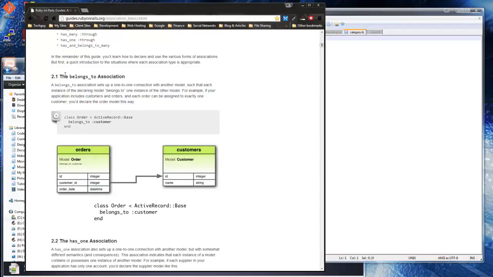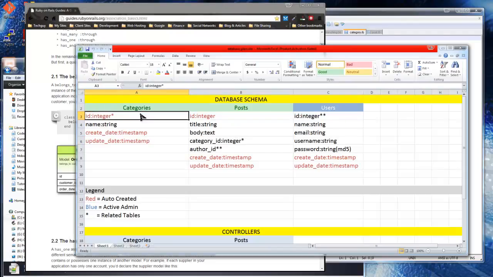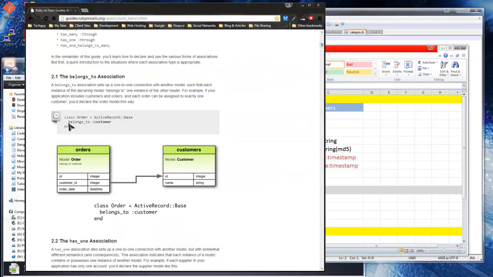They have an orders table, and in the orders table they have a field called customer ID. And we have a customers table with just an ID field. And you can see they match up just like, let me go back to ours, just like the category ID matches up with this category ID. And I apologize, this might confuse you because I have the data type here, the integer and string. Maybe I shouldn't have done that because that kind of complicates things, but same exact thing, except we're using categories and posts. They're using orders and customers.